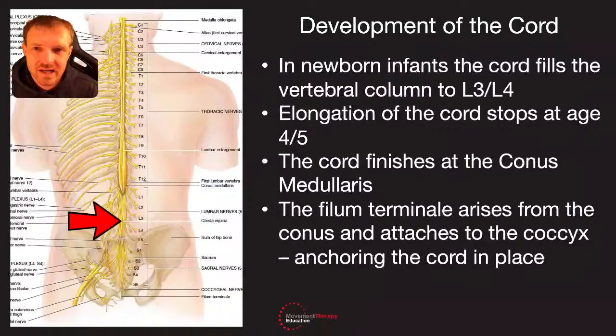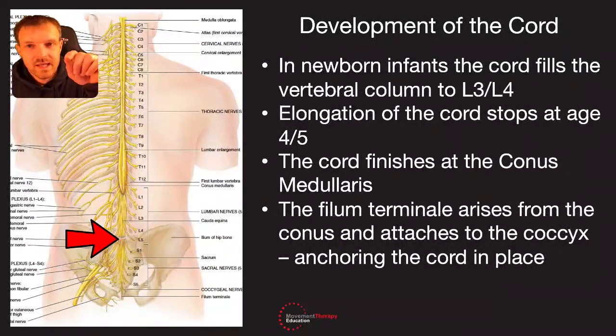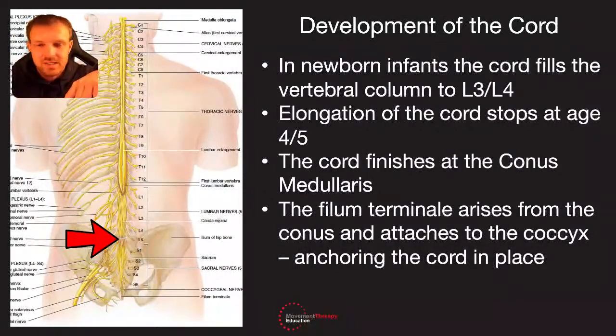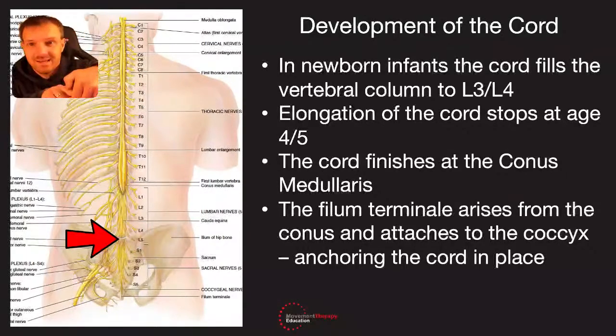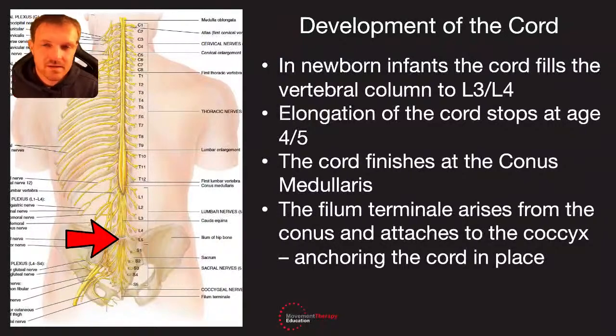So this is why they do the epidural down here, because if they went up here, you'd hit the cord. Whereas down here, if you go through the dura, then the nerves will just move out of the way as the needle goes in, and you won't injure anything. If you imagine loads and loads of hair, and you're pushing through, it will just push through one of the segments, so it won't pierce anything. Whereas if it was in the cord, it was just solid, then it would hit the cord. So that's why they do epidurals where they do.